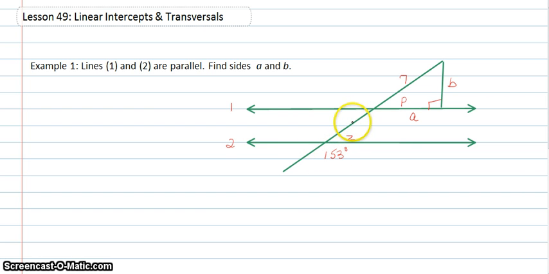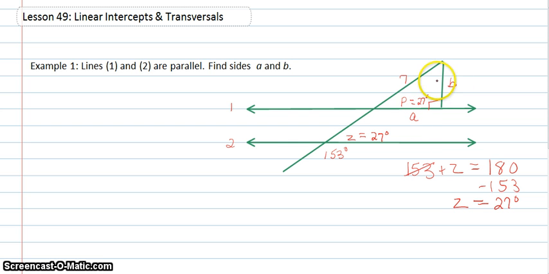is on the same line with Z, that if I added those together, it would give me 180 degrees. So 153 plus Z equals 180. And so to find Z, I would just subtract 153 to move it to the other side. So Z equals 27 degrees. Okay. And because Z and P are corresponding angles, that means that P will also be 27 degrees.